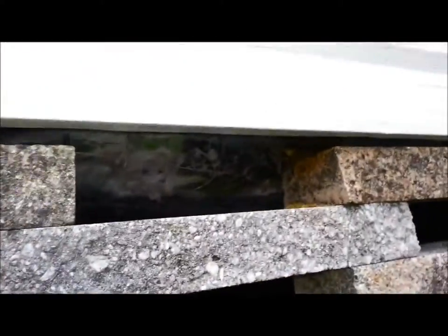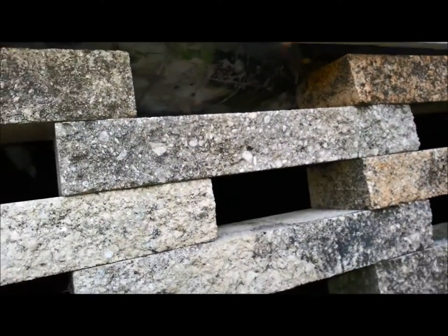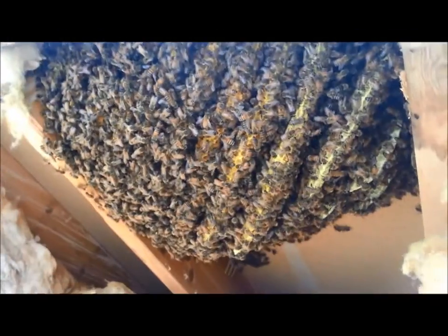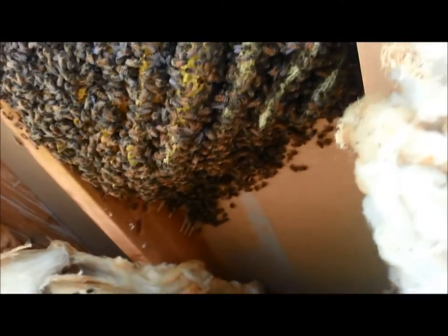So, I've got to remove more insulation here and get to it. I think the obvious first step here is to start vacuuming. So, let's dive right into it.